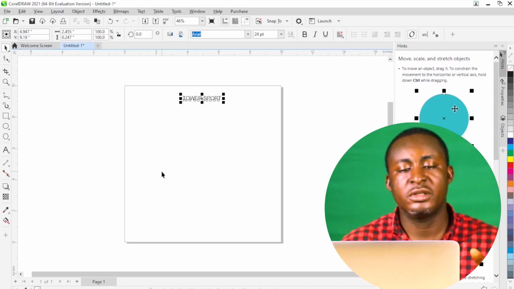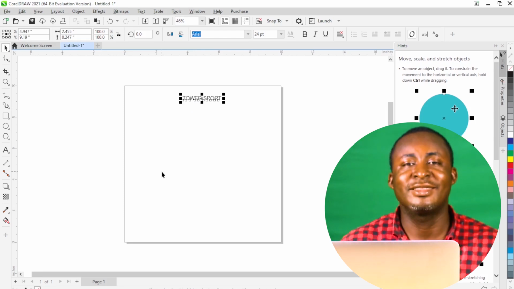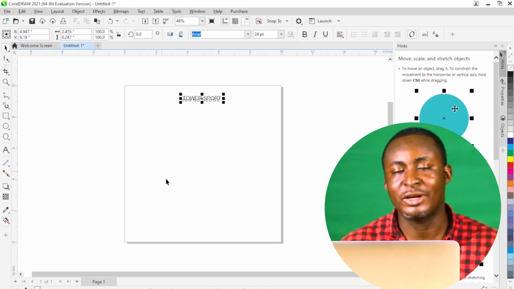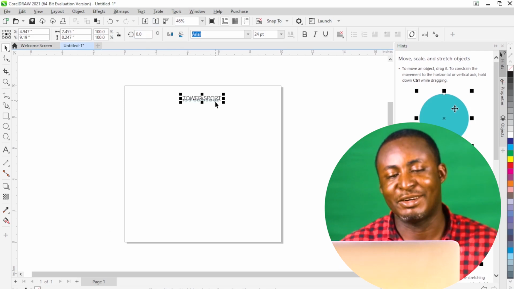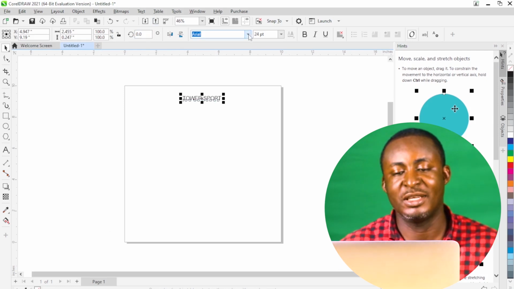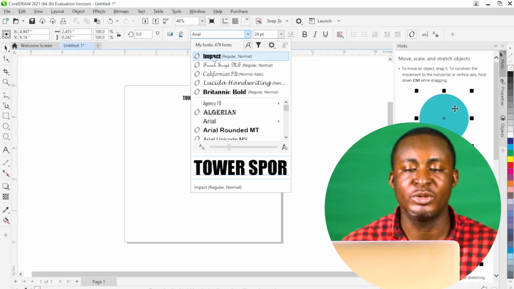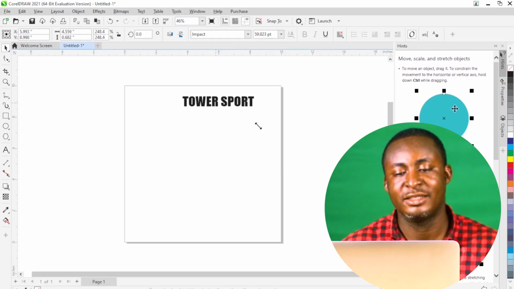Now, remember what I told you, that CorelDRAW has basically three features, which are the toolbox, the dockers, and the property bar. And so now we're going to the property bar, because I want to change this font. So I'll come here and select one of the more fonts that I find very bold and captivating, which is Impact. Then you can increase it.